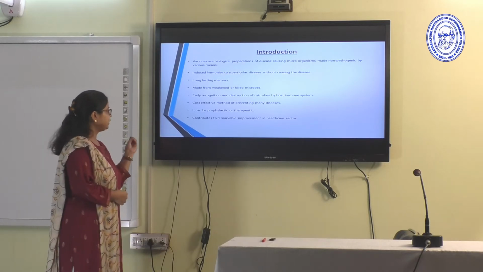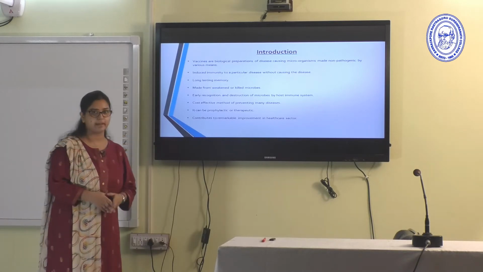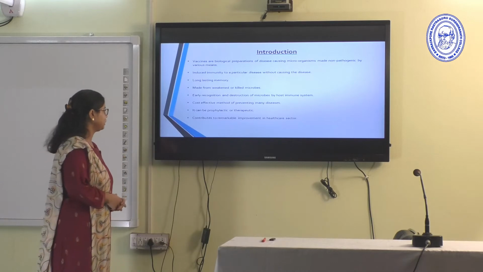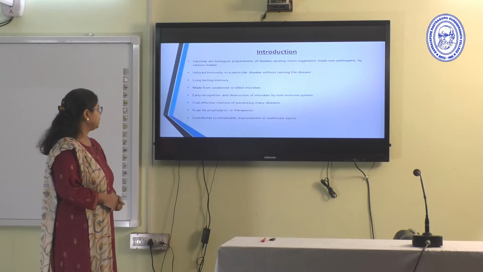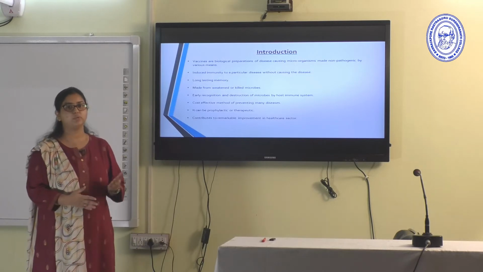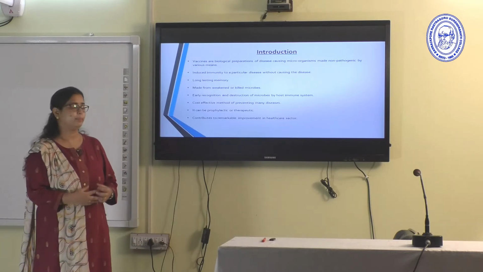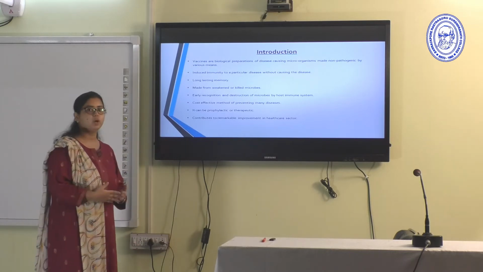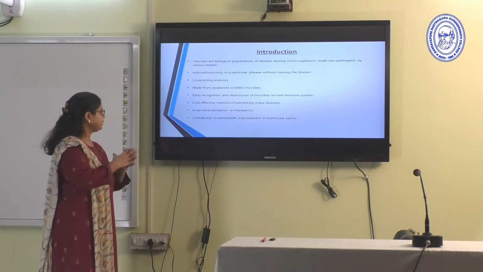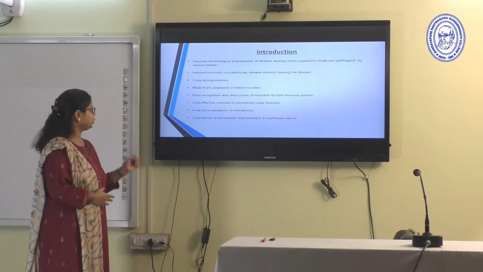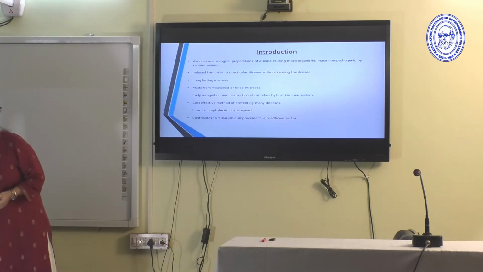Another thing is that vaccines are meant for early recognition and destruction of microbes by the host immune system, and they should also be cost effective. They can be of two types. One is the prophylactic type, where in order to prevent a disease we can administer a vaccine, or it can also be therapeutic. We will see that it has contributed to a remarkable improvement in the healthcare sector. So, let's move on.